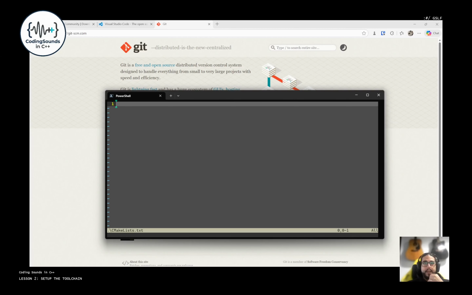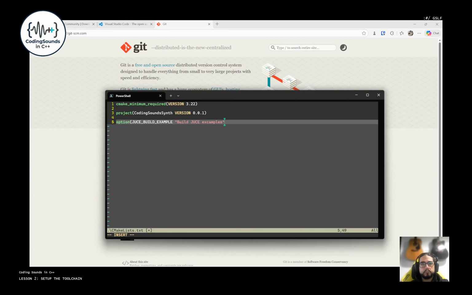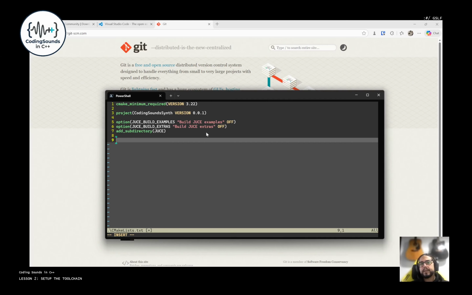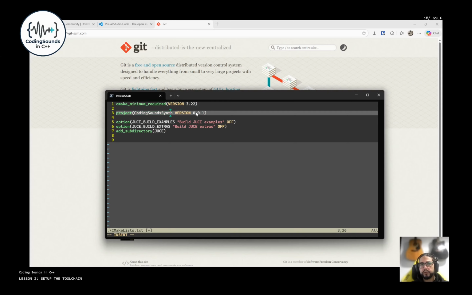Perfect. Inside this file we need to declare something about CMake and something about the specific project that we need to generate with CMake. So, starting with general information about CMake and JUCE, let's see. With these lines we have created a new project called Coding Sounds Synth version 0.0.1.